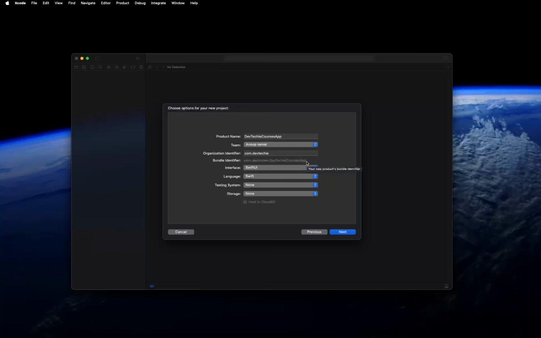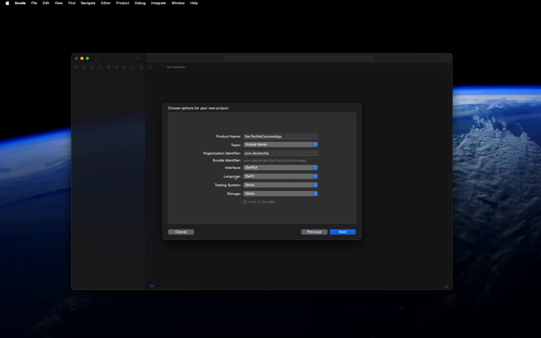Apple will use this bundle identifier to identify which app can be opened, and you can actually create that association using something called a deep link. That's a little bit more advanced topic, so we have covered it in one of the courses on devtechie.com, so you can check that out, and many future courses will also handle this. Anyways, let's go ahead and keep going.